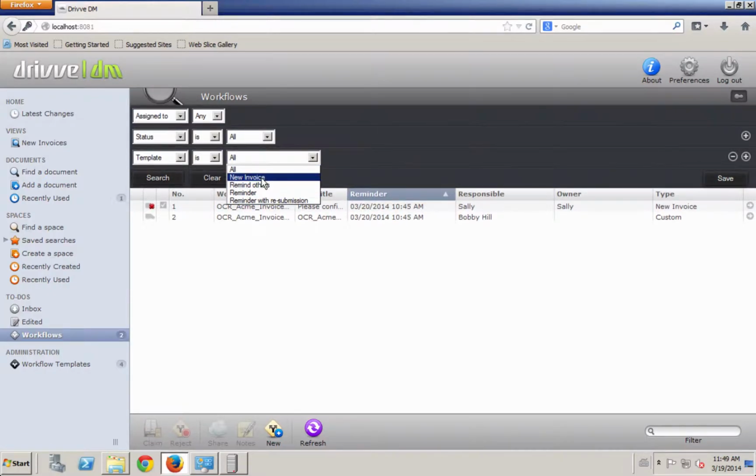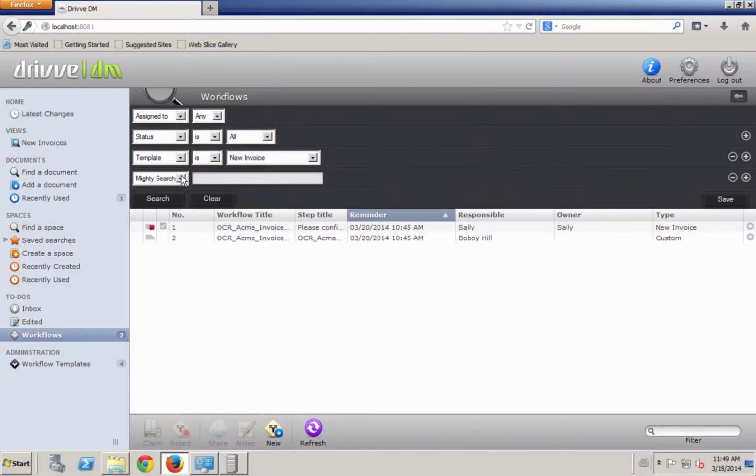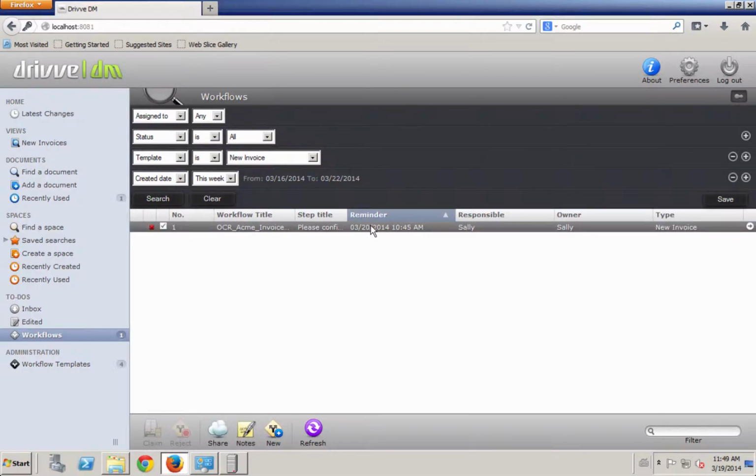that. So I want to say I want to find all new invoice workflows that are of any status that were maybe created this week, and that'll give me that one invoice workflow that was created. So if we want to give people the ability to monitor other workflows, we can add that right to the right section. You could also create an additional right that is only that checkbox, and you can only grant that to certain users. Remember that it's additive.